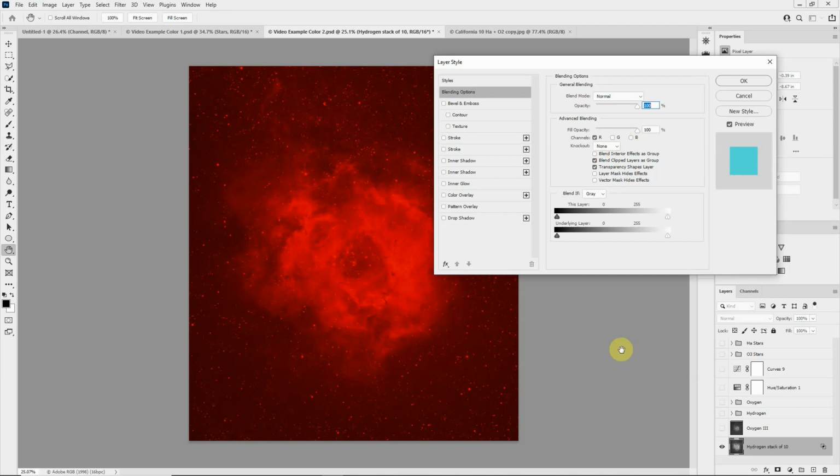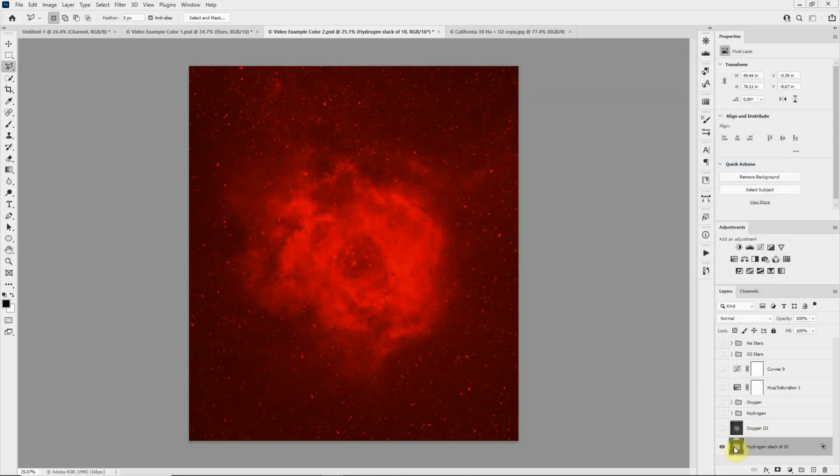If I save this as a layered Photoshop file, or as a layered TIFF file, again, those settings are preserved rather than pixel values. So the pixel values of the underlying layer have never been changed. All I'm changing is our way of looking at it. So that's an easy way to introduce color into a monochrome image.